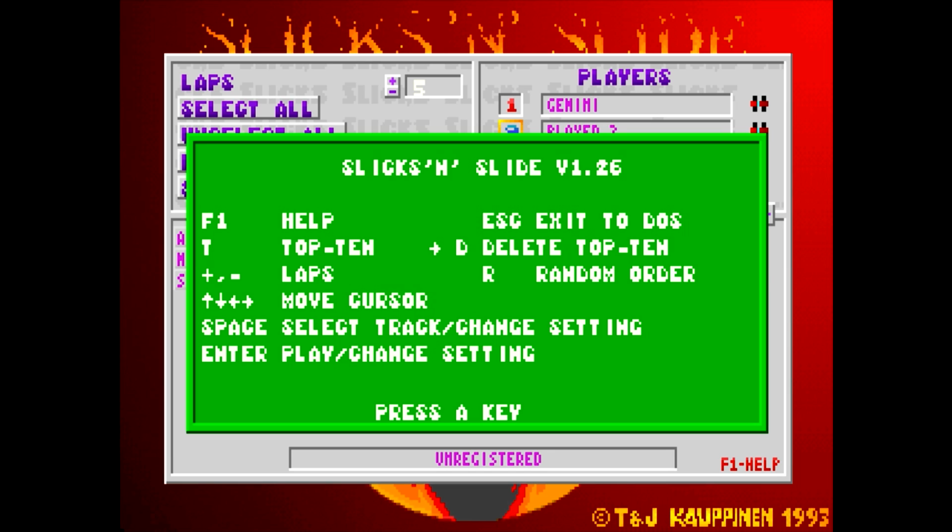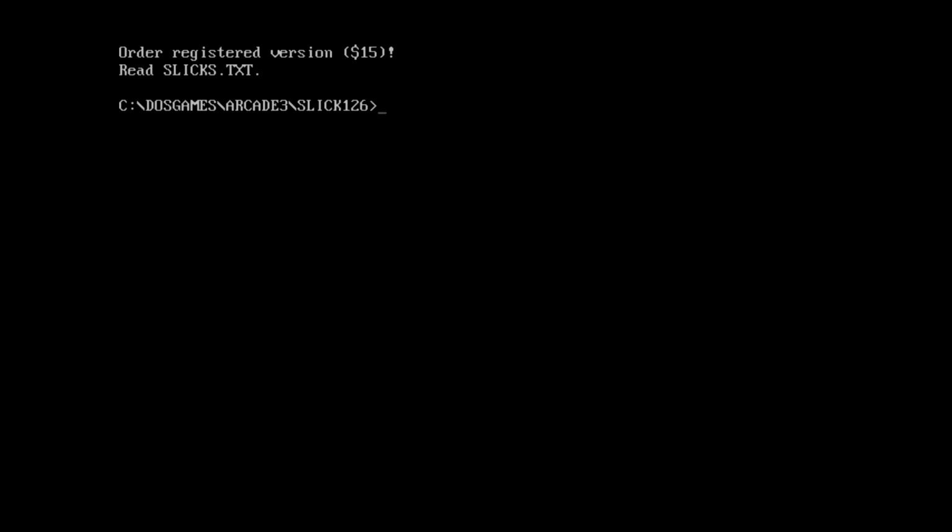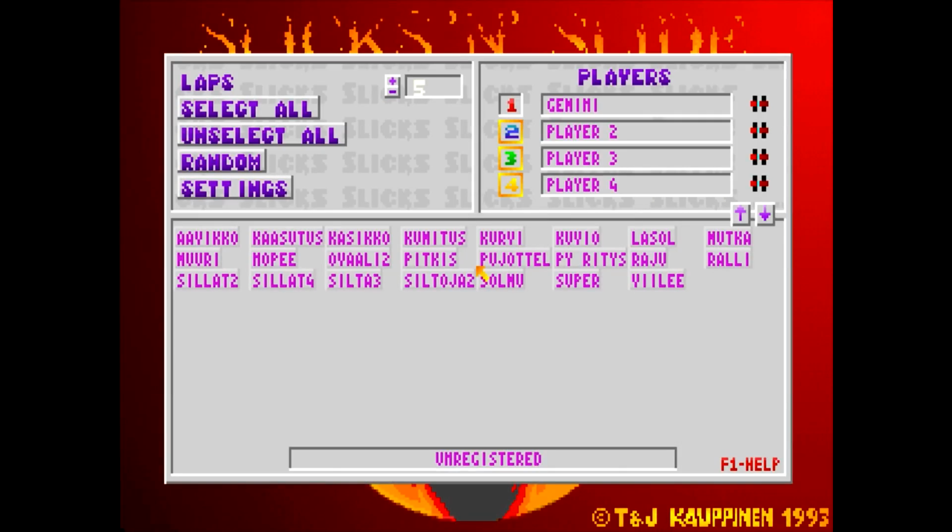But in any case, so let's actually start playing. Oops, that was the quit button. Oh, but it's telling us the registered version is $15. Was it doing that?